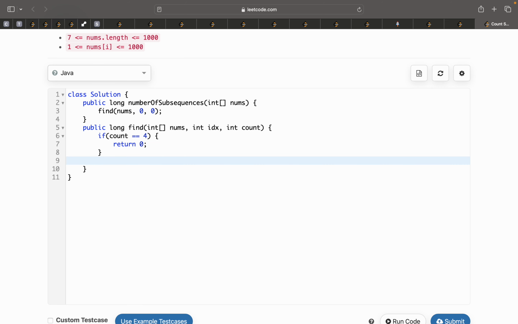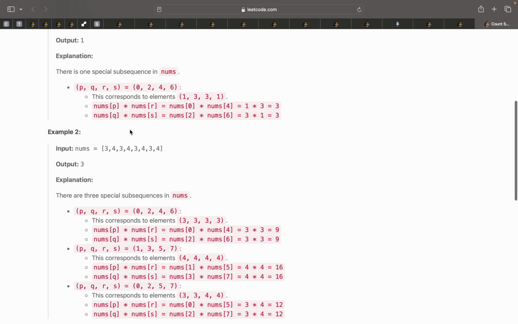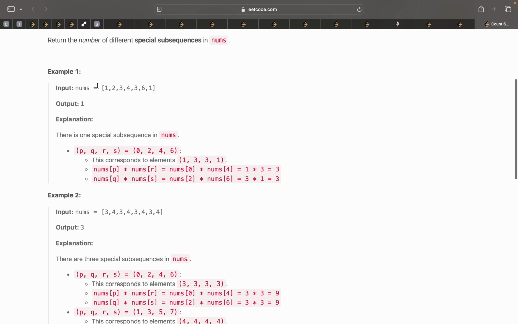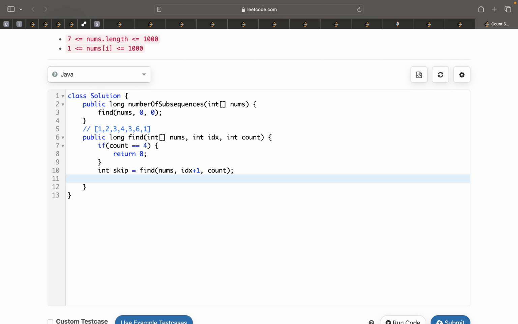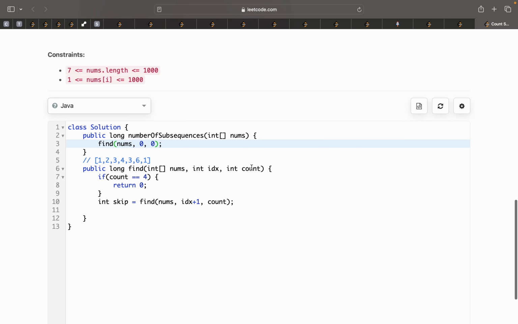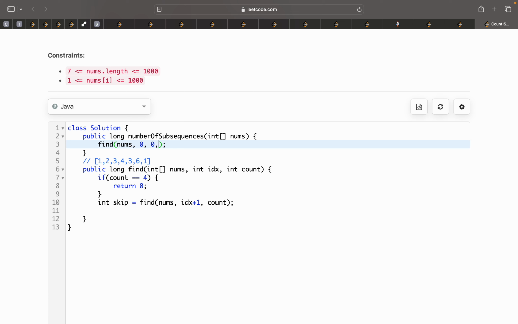Okay, so what we can do in dynamic programming is we can skip the current value, meaning we are not interested in choosing a particular value from our array. Initially we are at 1 and we don't want to choose the 1, so we can skip 1. So we can call find with nums and increment our index, and our count will remain the same as we haven't chosen any value. The other thing we can do is, I think we need a previous value. Let's say our previous value is -1.